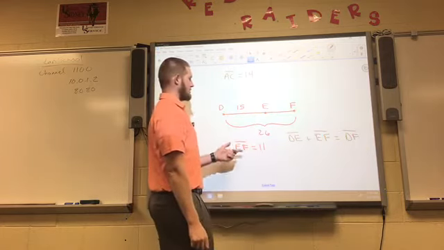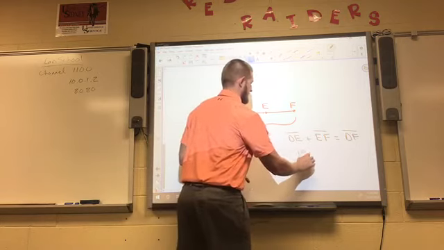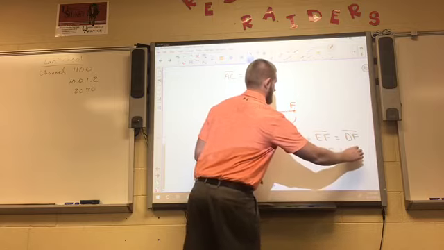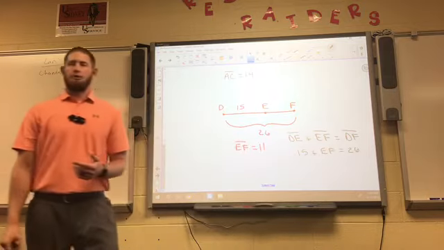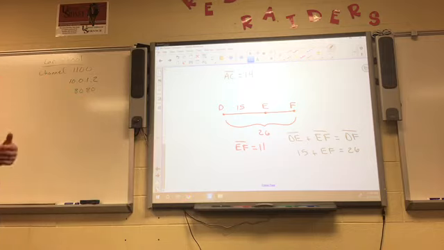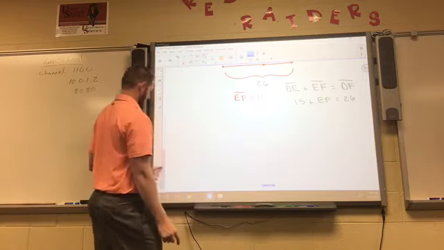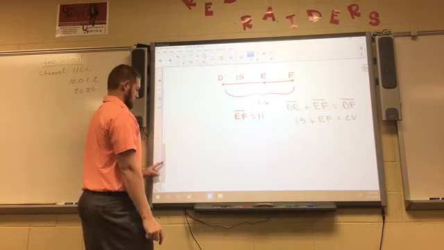Okay, and then if you needed to, I see that DE is 15 plus EF, and I could substitute 26 in there, and I could continue to solve till I got to EF, right? You might not have to do that, and I'm okay if you don't have to, but you do need to understand how to set up that equation if you needed it with segment addition, because the next problem I'm going to give you isn't going to be quite as easy. Okay. Did everybody get that? Can I move on? Okay.